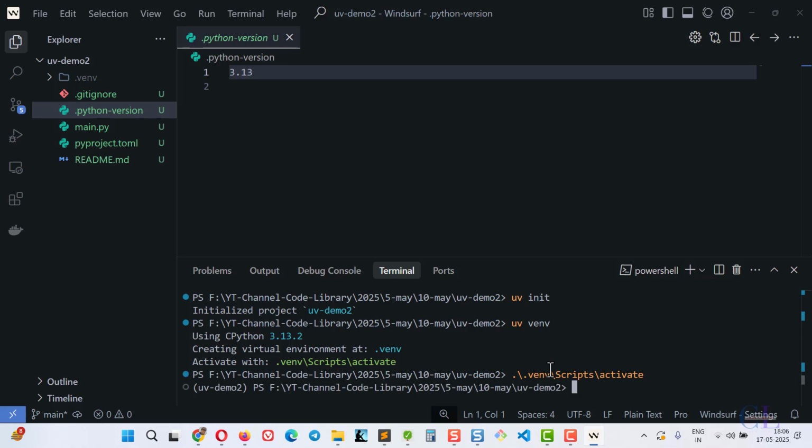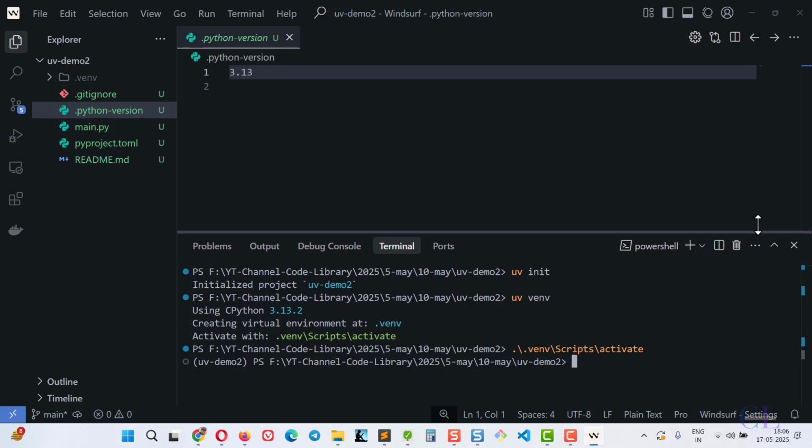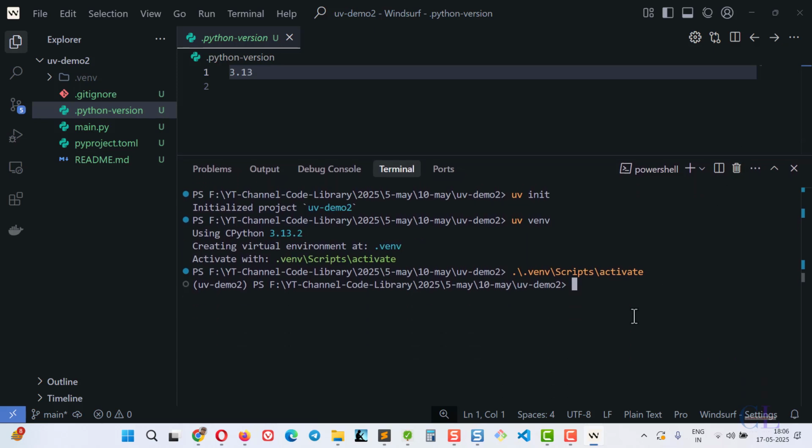Okay, let's hit enter, and here you can see it is activated. Let me expand the terminal, and now we'll run the uv add command to see whether these dependencies are getting added in this site-packages folder or not.